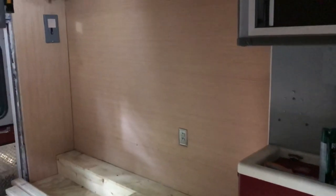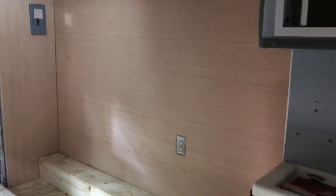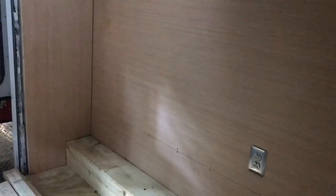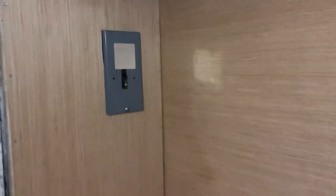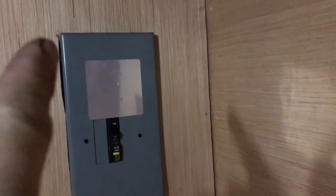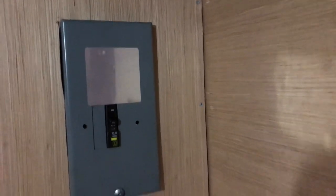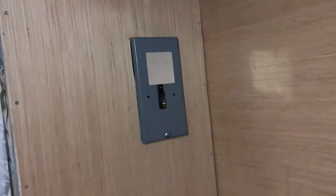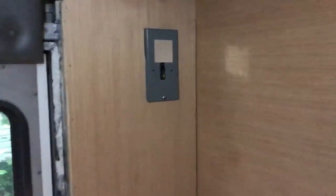Here we have it. I'm not worried about the wood grain going different directions since I'm going to be painting, so I want to get the most effective use out of the pieces. What do you think — look a little bit better? I was able to do a pretty clean trim cut around this box. I may end up having to trim this out a little more or caulk it — not sure yet. I want to make this wall easy to unscrew and get behind, so I might do little trim pieces on that.